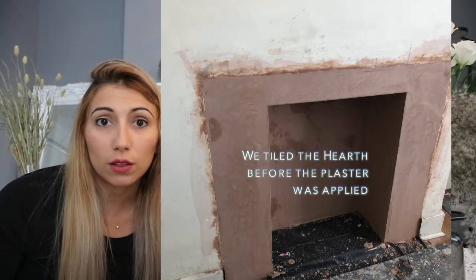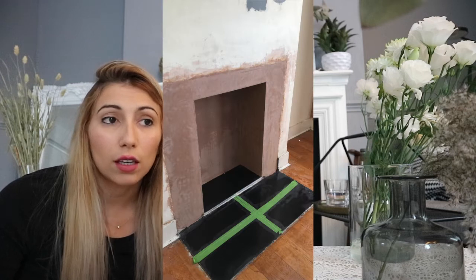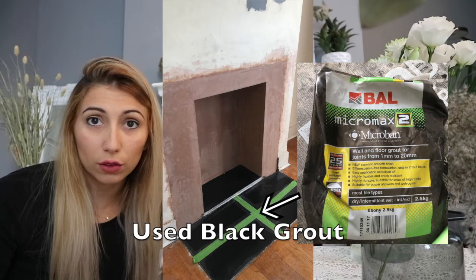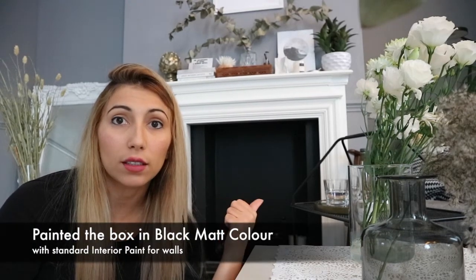Actually, we didn't do it ourselves, we had a plasterer do that, and he filled the hole that used to be here with expanding foam. I will put down below some links of the products that we've used. Right, so we boxed it up and then I painted it in a black matte color.